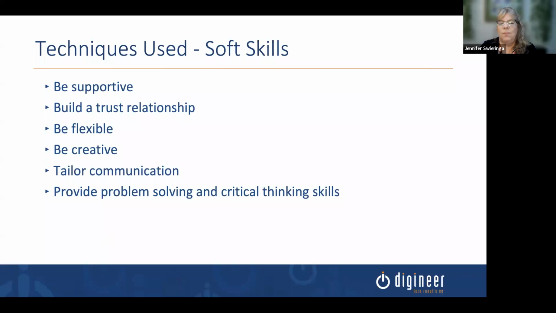So for me personally, I always start with the soft skills. The number one that I started with was being supportive, letting my product owner know that I respect how much work they have and their time. This is a director, and he was double, triple booked all day, every day. I let him know that I respected that. And I also let him know right away, it's my job to help you, to support you, and to make your job easier.